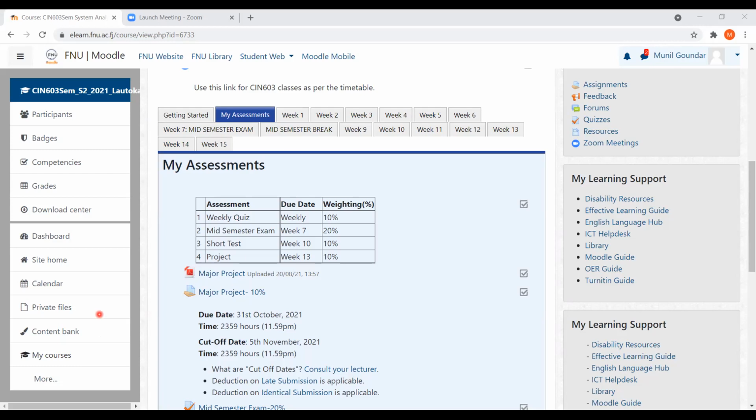Question number 10. Differentiate between web browser, comma, web server, comma, web page, and website.